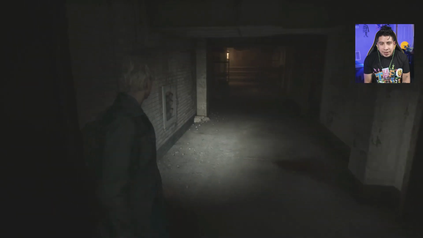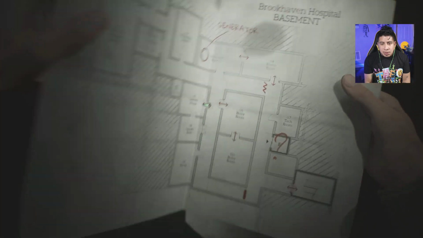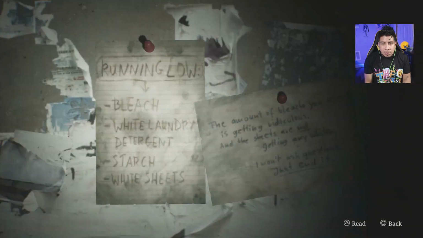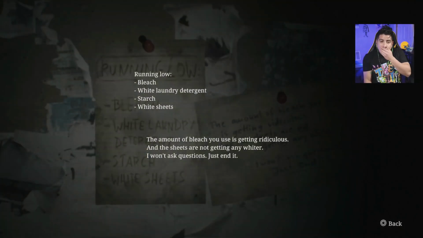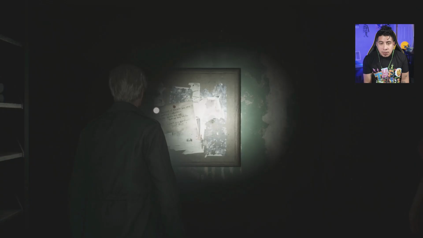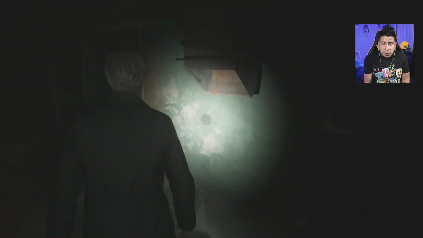I don't think, is it this one? Yeah. What is this? Running low. Bleach, white laundry detergent, starch, white sheets. The amount of bleach you use is getting ridiculous, and the sheets are not getting any whiter. I won't ask questions, just end it. What else could they be using bleach for?